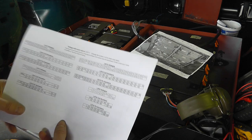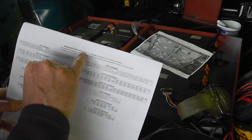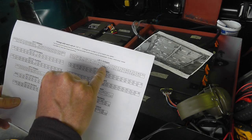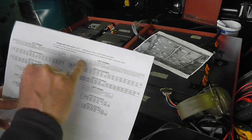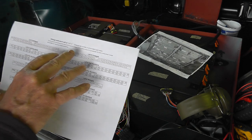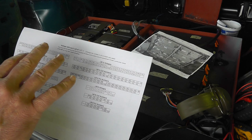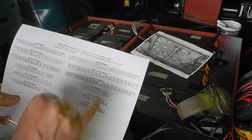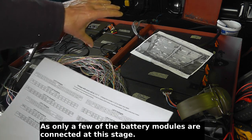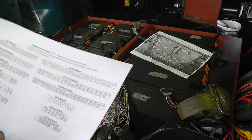And what I did was I also set up the spreadsheet in such a way that if I put in the voltage of a single cell, I can then pick up what the voltages should be at each of the connectors. Now, this is when I have the entire battery pack connected, so at this point I can't get the exact correct voltages.